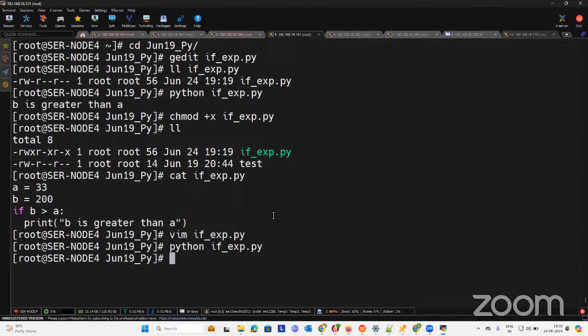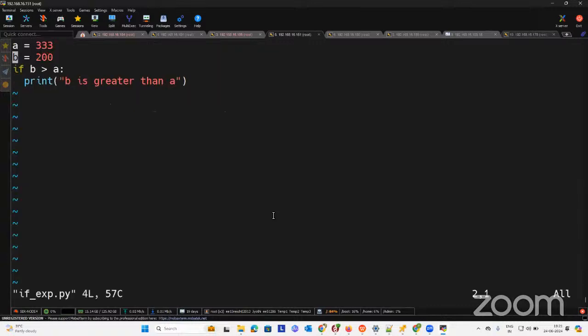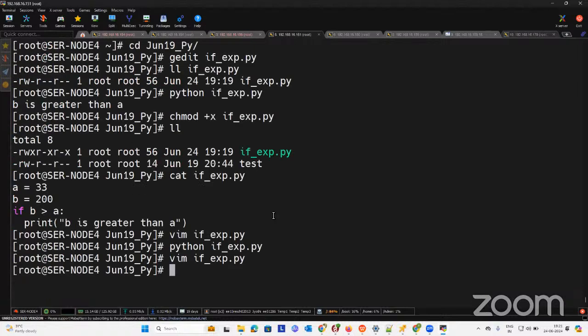As it is false, it didn't enter into the condition check. If that is true, it will go for printing b is greater than a. Got it? So this is how the if statement decision making works.